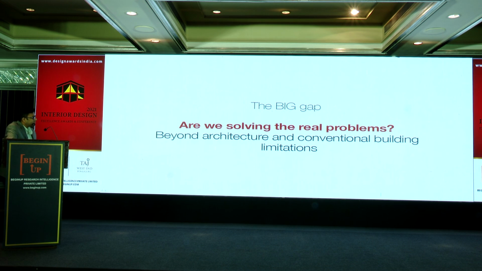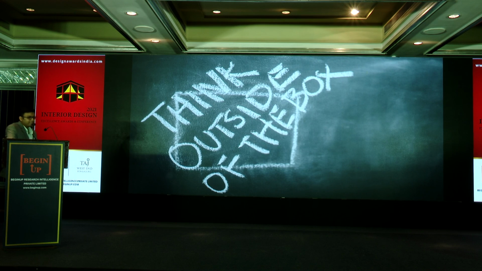So the big question is: what problems are we solving? And beyond architecture and conventional building limitations, what can be done about it? So when we say think out of the box, how do we actually think? How do we actually innovate in a sustainable manner that is not going to fall flat back with the same values?